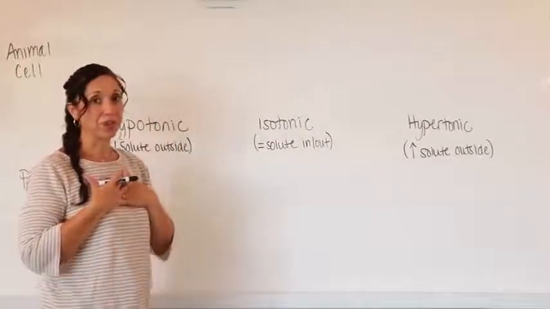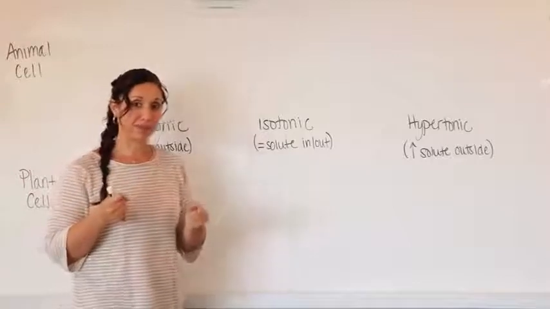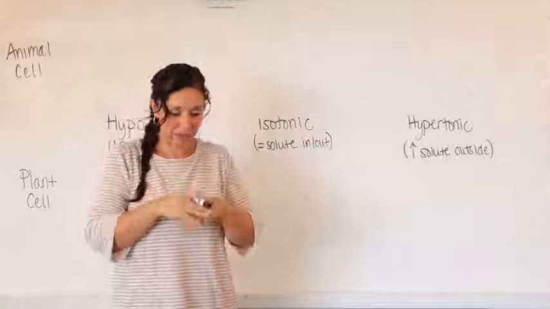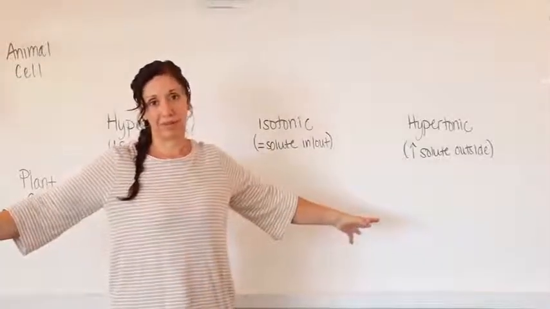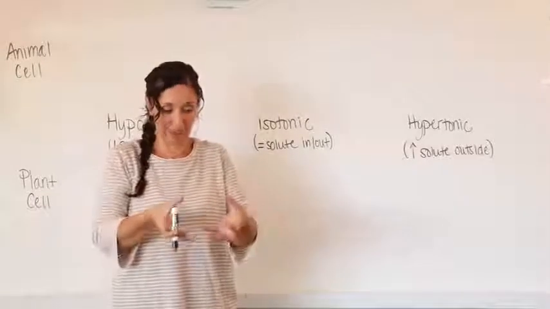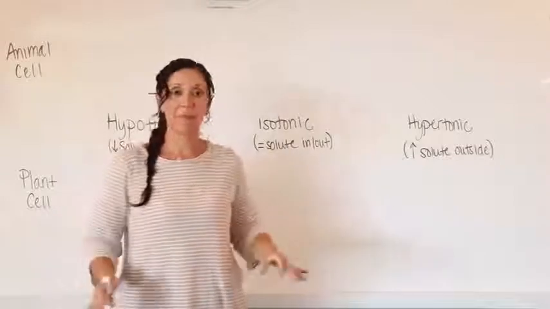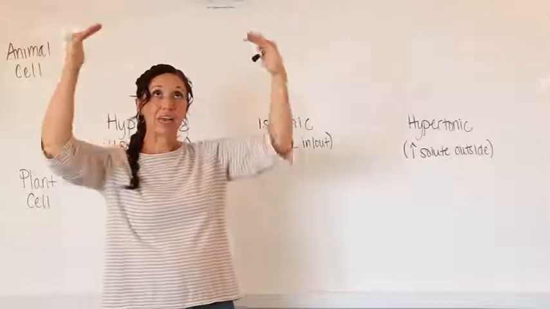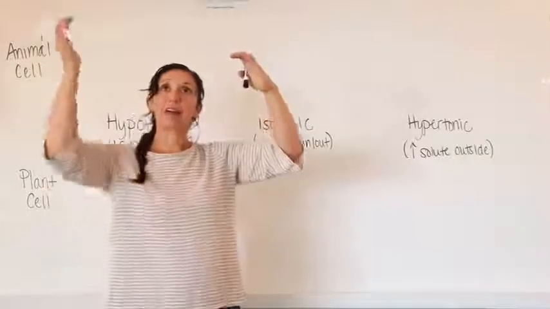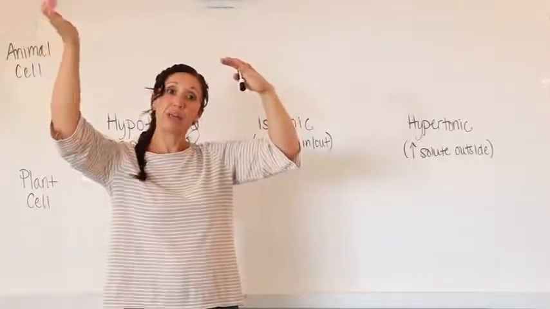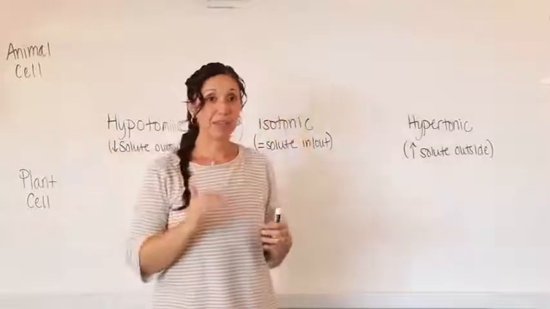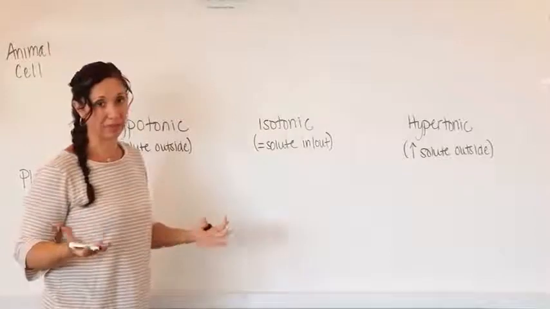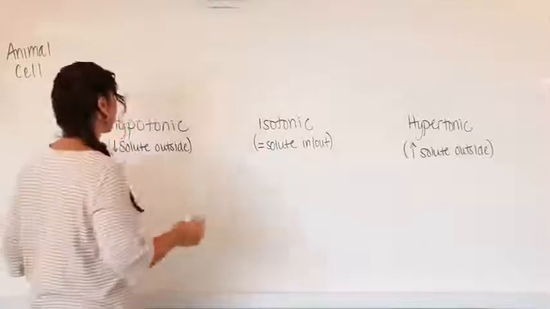Now remember the direction that water wants to flow. It's a little bit counterintuitive, but if you think about it, water just wants to spread things out. That's what water likes to do. It doesn't like things to get concentrated, it likes to spread it out. So if there's lower solute outside of me and higher on the inside, water is actually going to flow into the cell. Now this could be dangerous for an animal cell because, take for instance a red blood cell that's just floating around and doing its job.